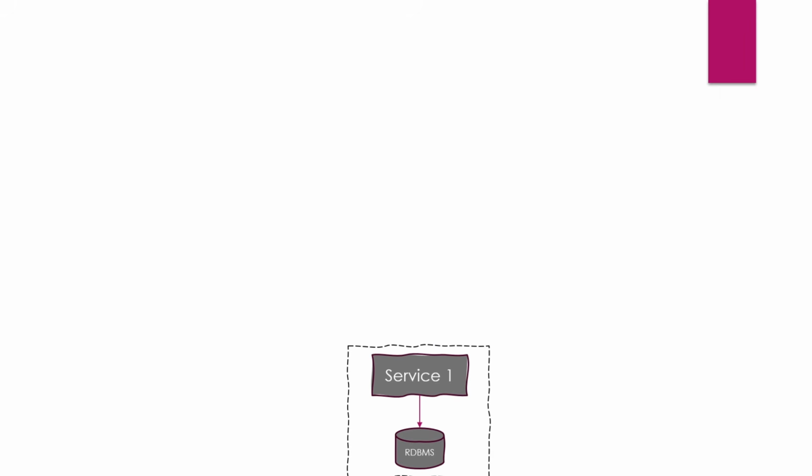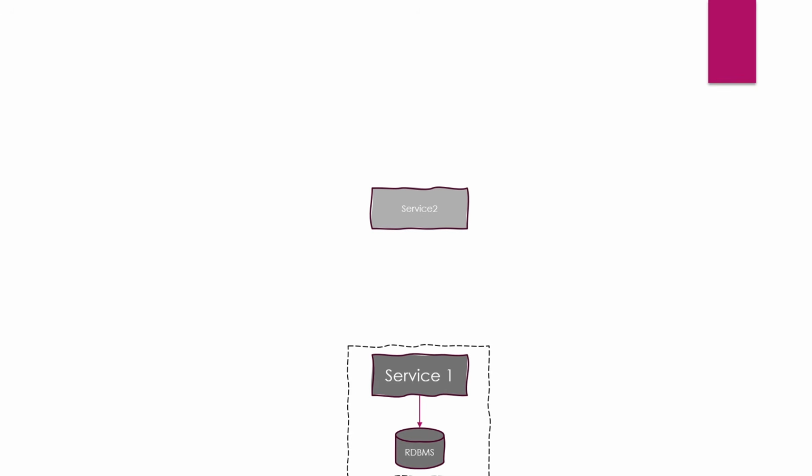So we know we have to build a couple of microservices. So we start with the first microservice and we know we need to use a relational database like MySQL. So there is this RDBMS. It could be anything, any relational database. So service one is talking to this relational database and we have the boundary of the first microservice. So we have a microservice and this microservice has its own database, which is an RDBMS database.